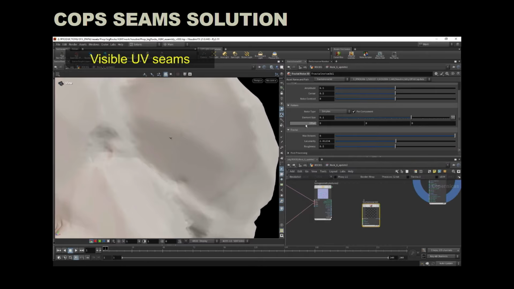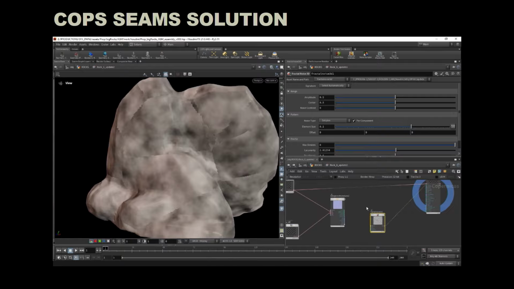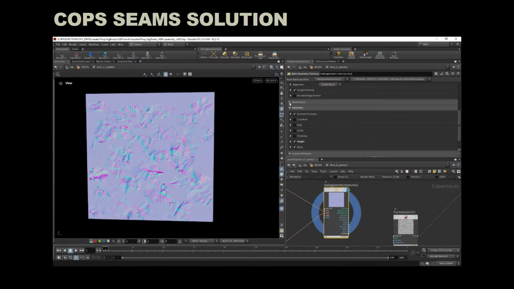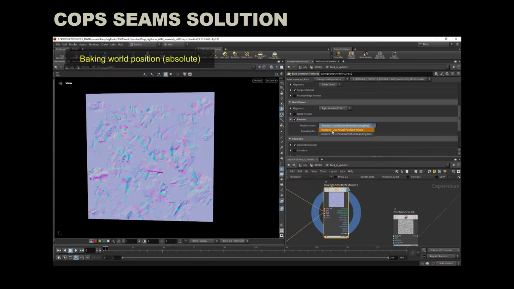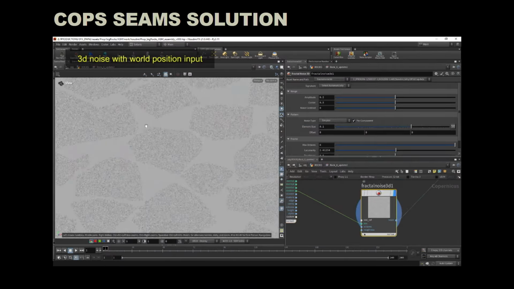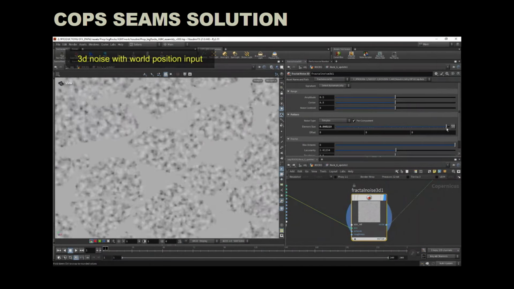So in order to solve that, we need to use fractal 3D, not 2D, and we need to generate a world position texture and hook it into the fractal 3D node.